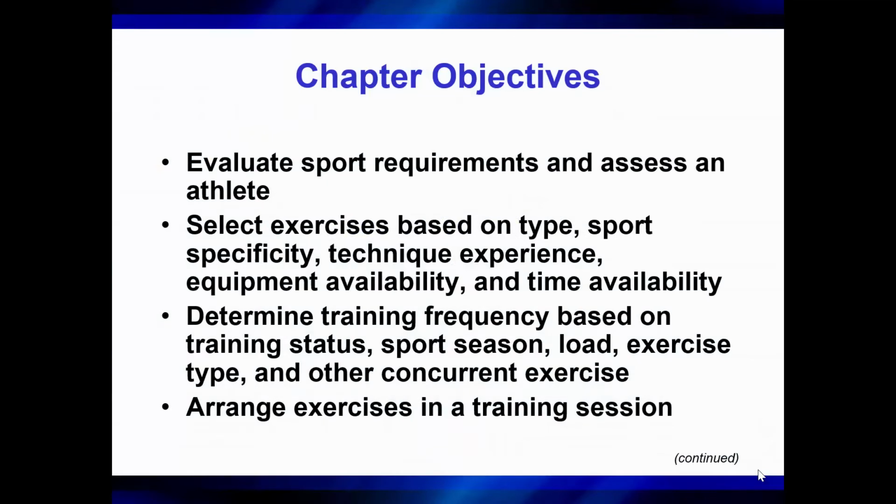Some of the things you need to do, and these are just going to be the chapter objectives, which is the lecture objectives as well. Evaluate sports requirements and assess an athlete. We'll talk about selecting exercises based on sport, the type of exercise, technique experience, equipment availability, and time availability. We'll determine training frequency based on training status, sport season, load, exercise type, and other concurrent exercise. And we'll arrange exercises in a training session.